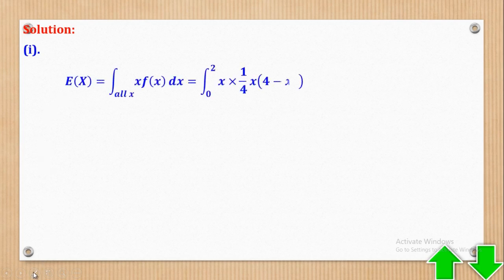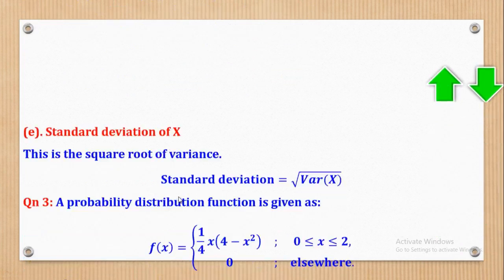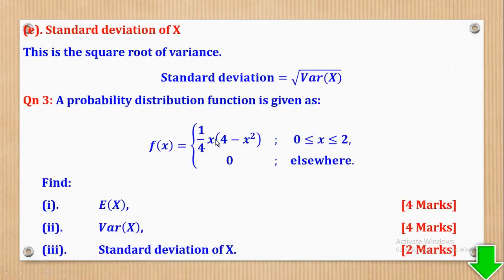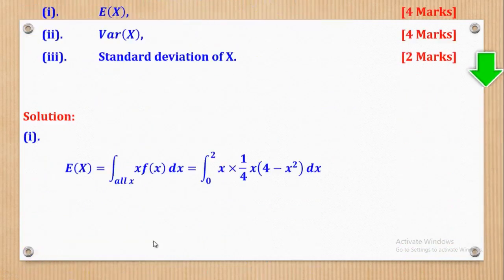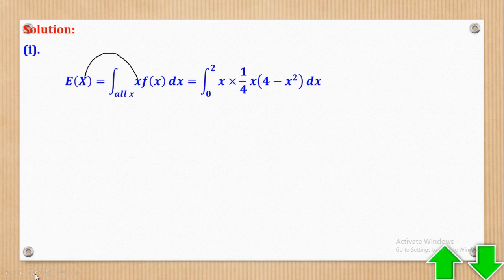So for you to do such questions, you must be able to remember the formula. So remember that we said the formula for E(x) means when there is x here you must include an x. That's a simple way of memorizing it. And remember, in the question our f(x) was given. So in this question, f(x) is a quarter x in brackets 4 minus x squared. So that's what we are going to substitute for f(x). So this x is here, and this f(x) is the whole of this.